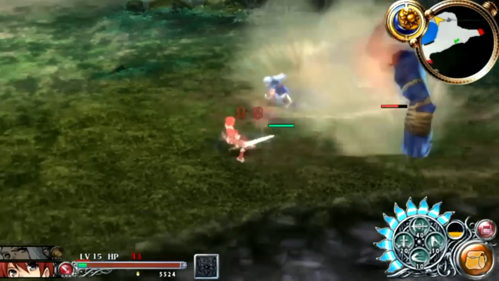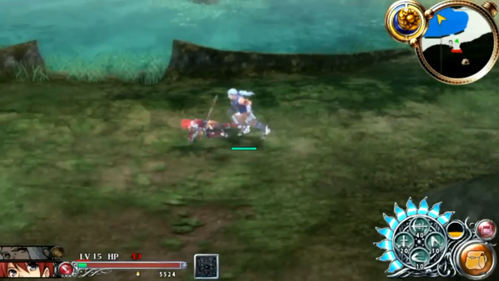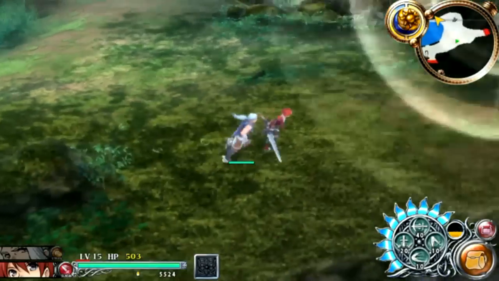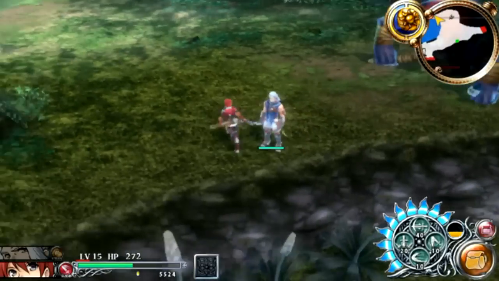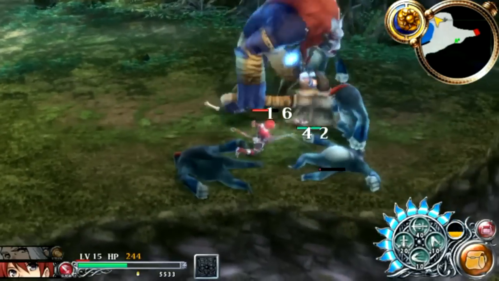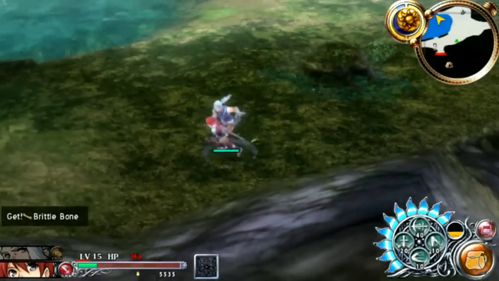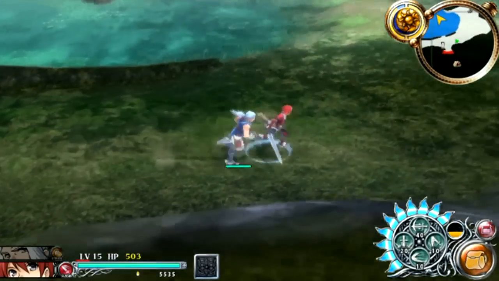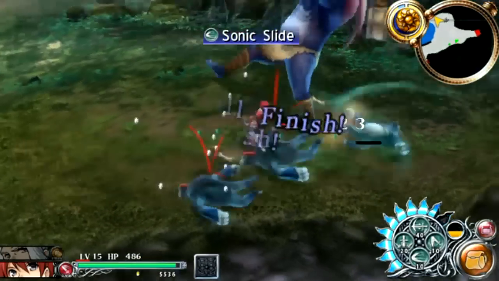Alright. Since we're running low on health, run back to the monument, heal up, and go over there and fight him again. It's so easy. This is all I did. If you mistime something, it's okay, because you can just run back to the monument and get healed, which is very nice. Now to show off some of my broken skills. Yes, the Sonic Slide is so OP.